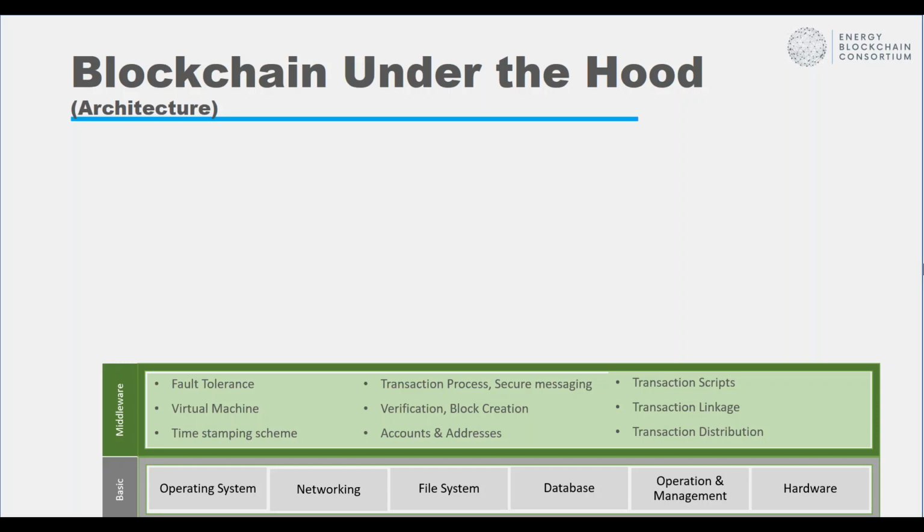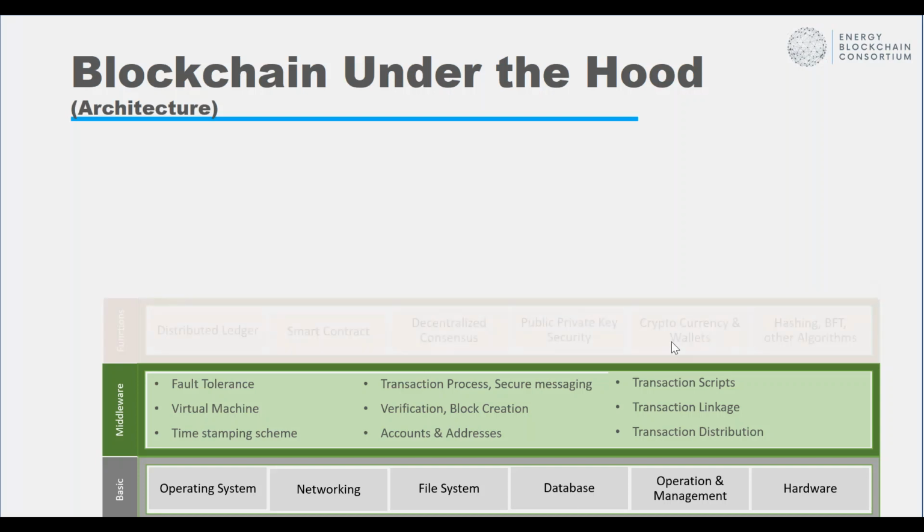The accounts and addresses are not unique to blockchain because we've been having UUIDs, universal IDs, and X.500 protocols forever. But what is unique about blockchain is the way the accounts and addresses are managed, because it's a public network. So we are uniquely using public key cryptography to store the data and to provide access to the data. Very unique. Similarly, there are other capabilities around transaction management that are very important to the success of blockchain. So all of these linkages and the distribution of these transactions are basically facilitated by blockchain technology. So when you have a blockchain vendor, a company that makes blockchain, what they're doing is creating this middleware, which you see in front of you, basically.